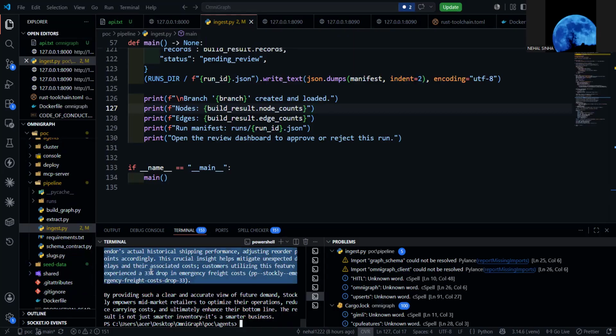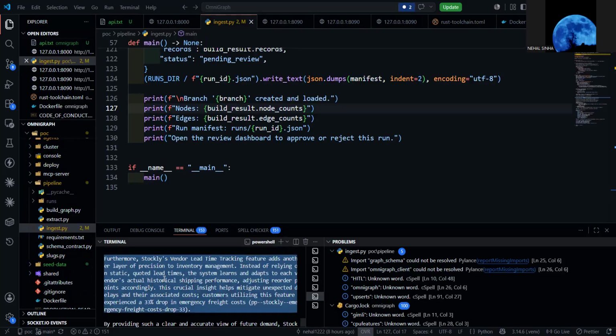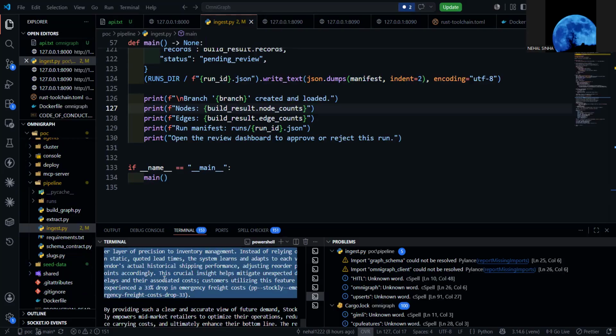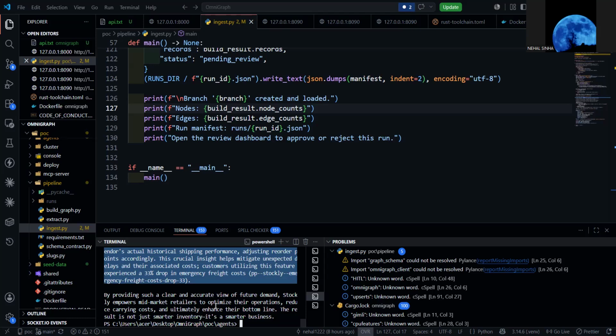As you can see, it's providing the information, the stats, and it can't mention anything from the email threads that we have seen.